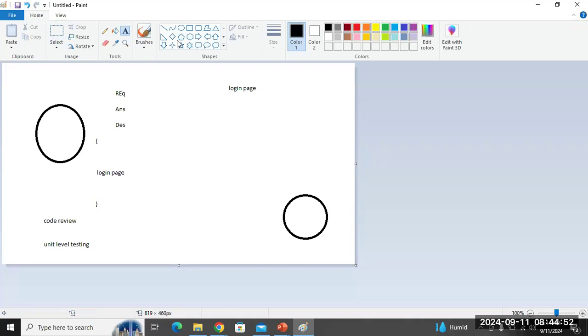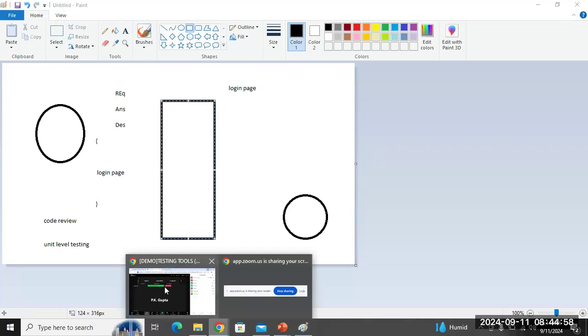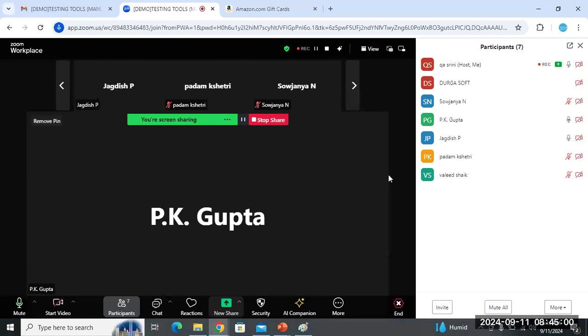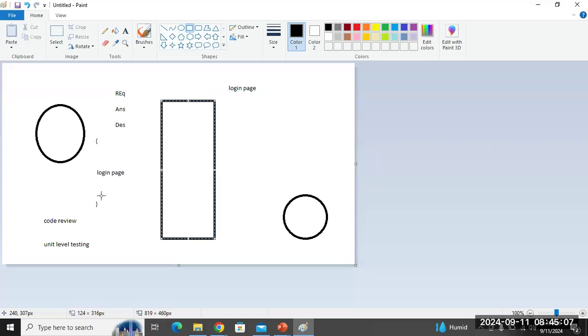We already discussed it. Unit testing is white box testing, where the developer tests whether our code is working as expected or not. Unit testing is nothing but white box testing. The developer needs to check at least one time whether the login page is working properly or not.